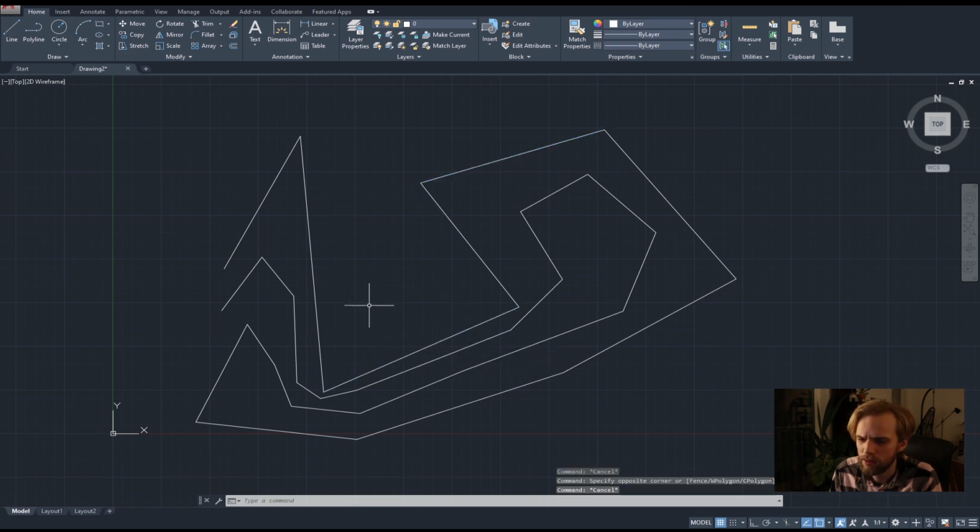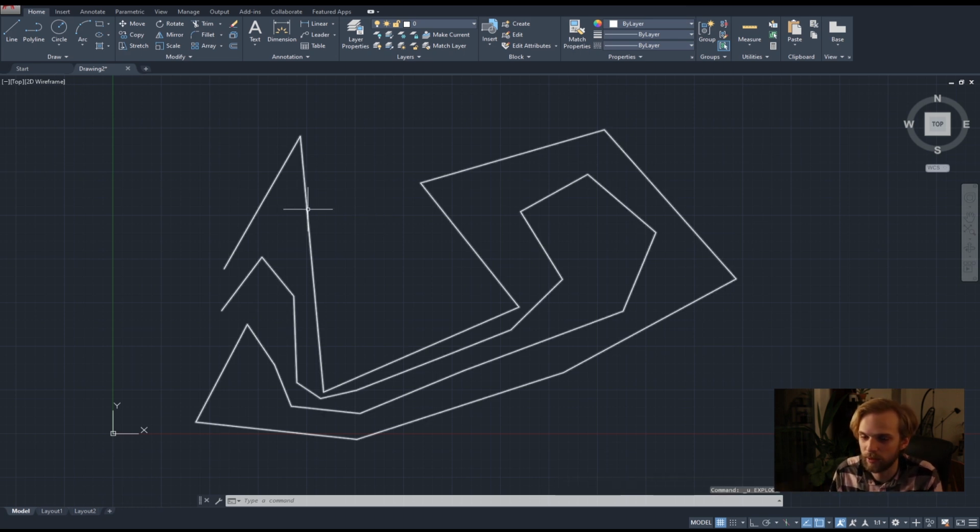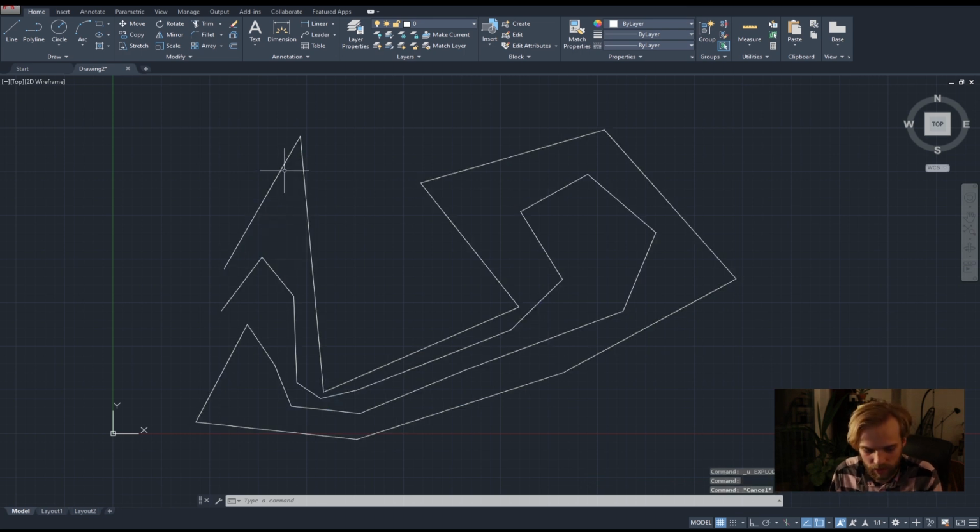And then you go, oh no, I didn't want to explode it. What do I do now? Well, if you just did it really recently, you can just do Ctrl-Z, undo, and it's going to undo your tool, right? Ctrl-Z is undo. Ctrl-Y, I believe, is redo.